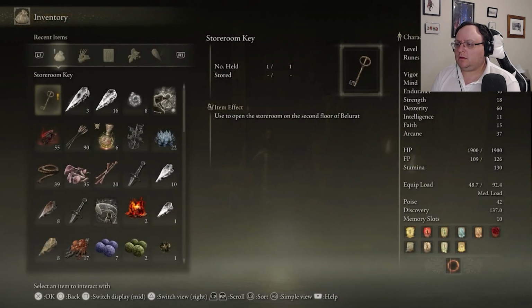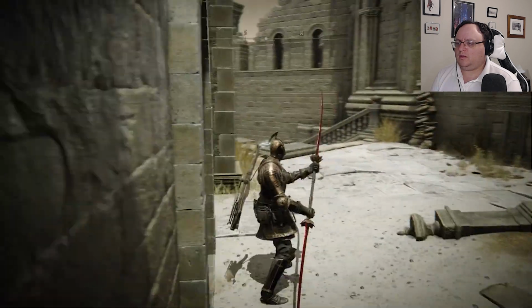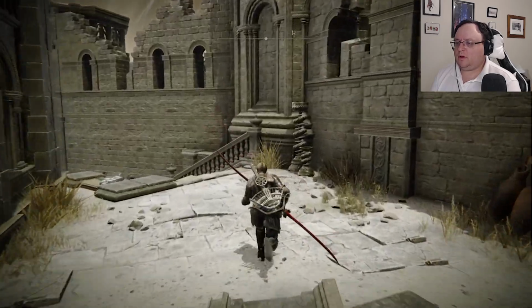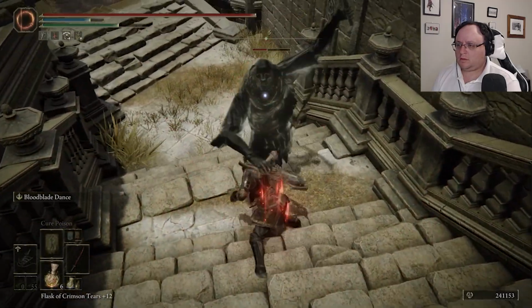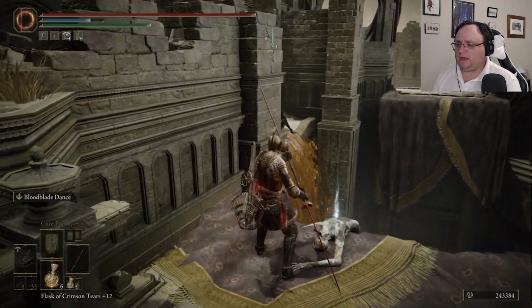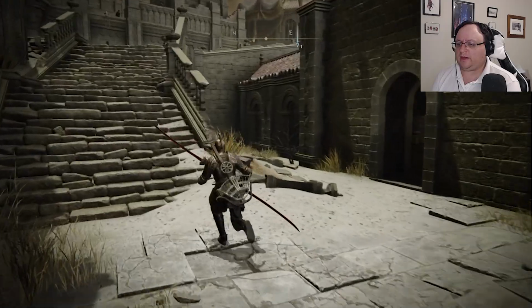Storeroom key. Open the store floor on the second floor of Belurat. Key with a spiral engraving. I'm pretty sure that's the one past the two holy snipers. And so next time I reach a grace site, I will go back there.